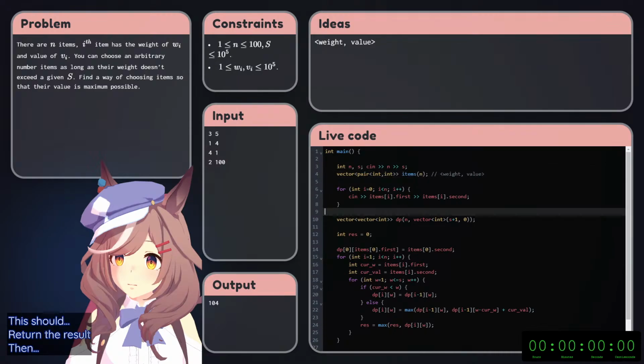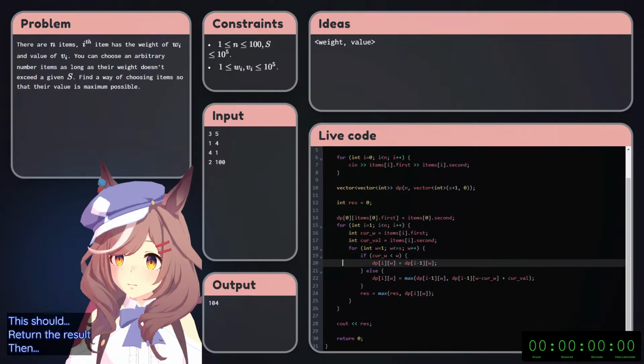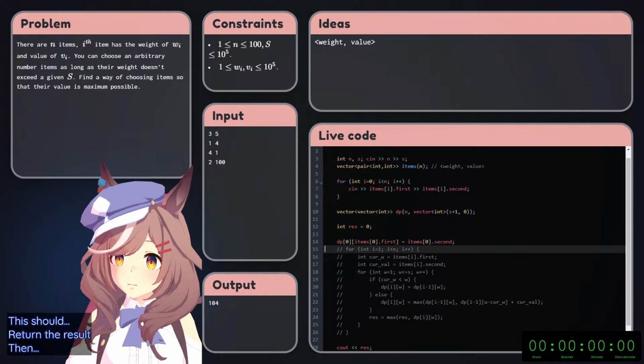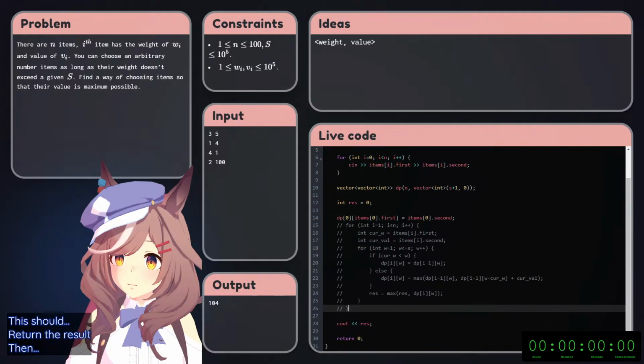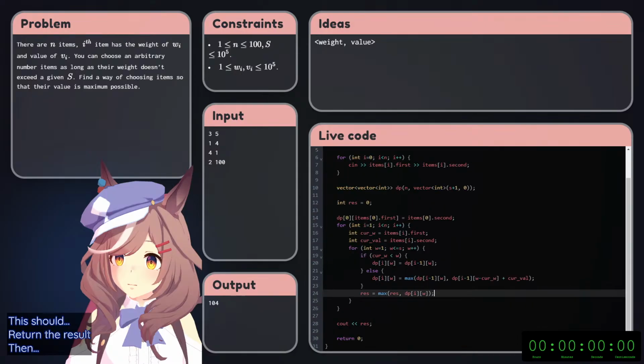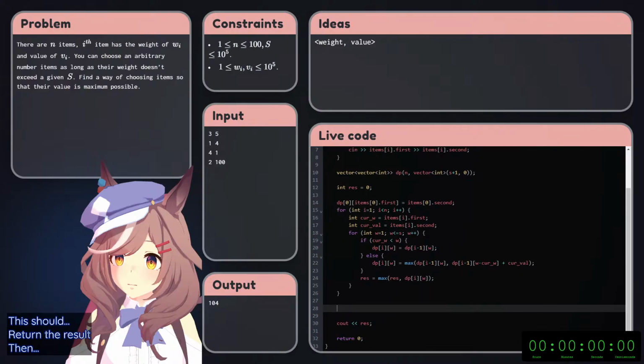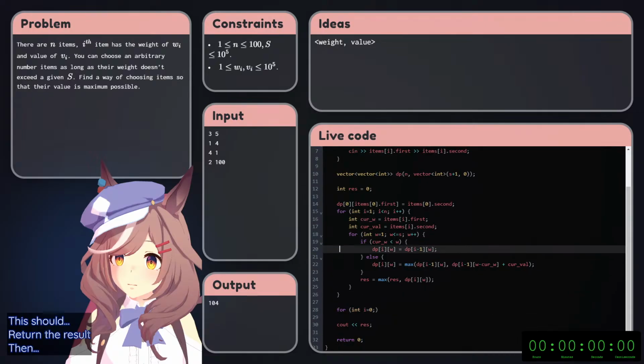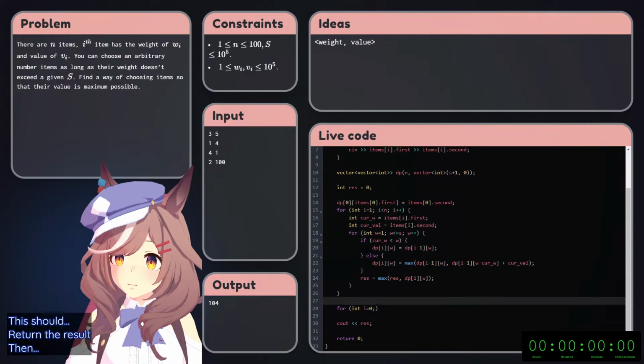Oopsie. Let's print out the board. Debug it.